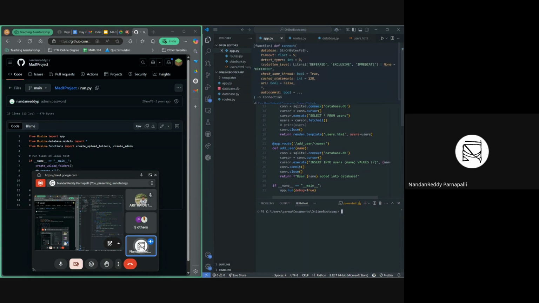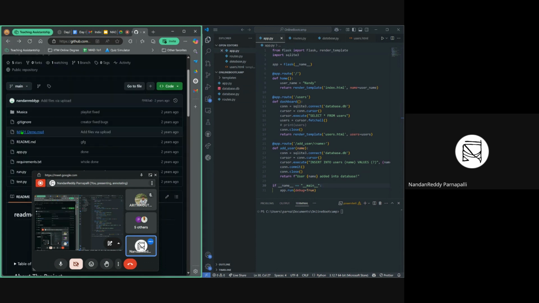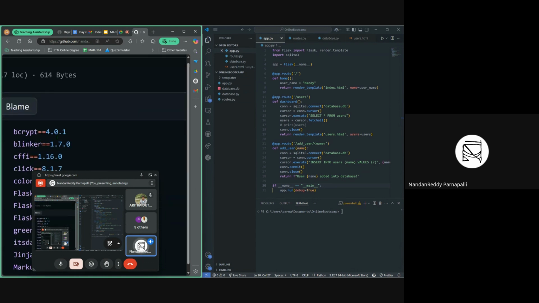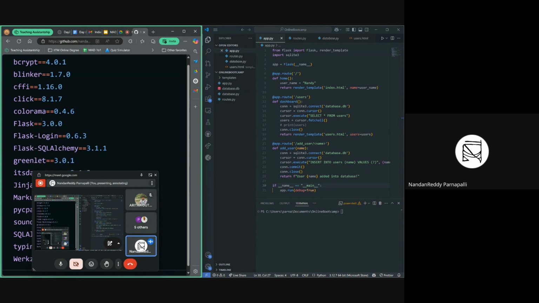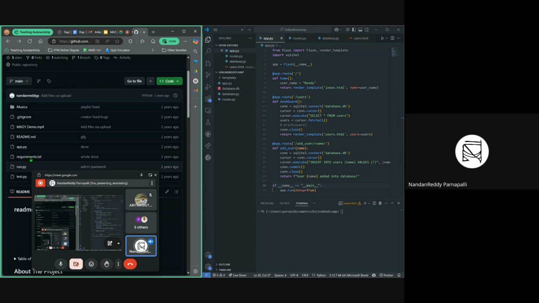So to make everyone use the same version, in requirements.txt itself we define the version of each library we are importing. So bcrypt equals 4.0.1, Flask 3.0.0. It means if you have Flask 2, you may not be able to run my app. That's why I'm specifically telling you to install Flask 3. Versions are important, and we keep the information in this file.